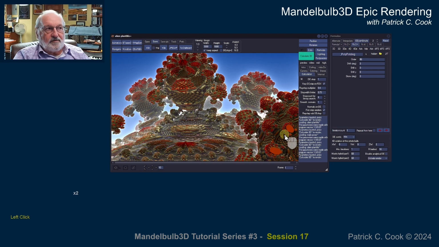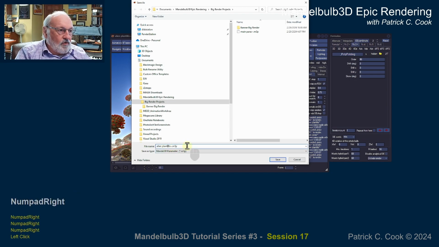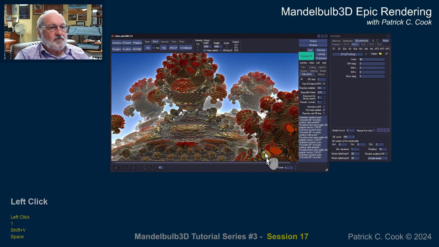I don't care about saving the image because I'm going to modify the image. So alien plant life is what I called it, and I'm going to just call this V1, version 1. All right, good.